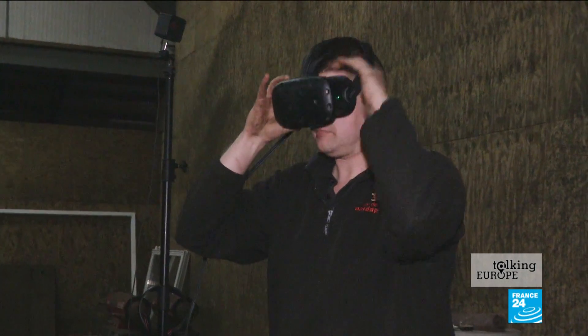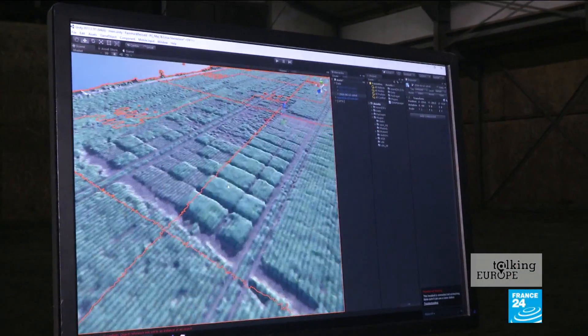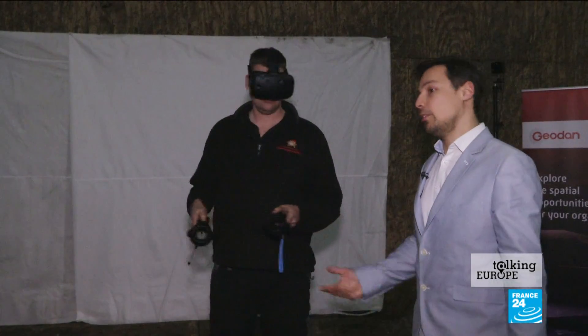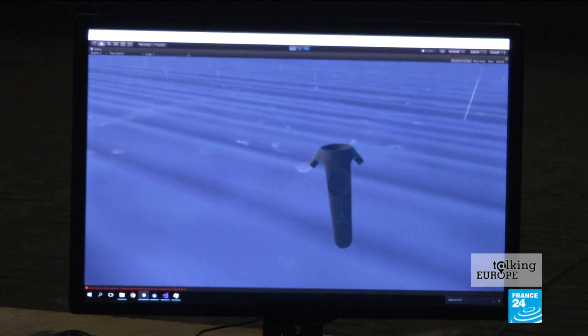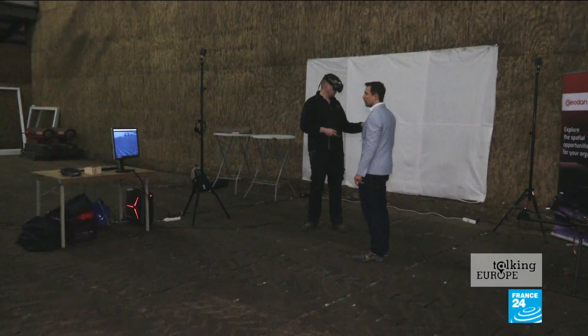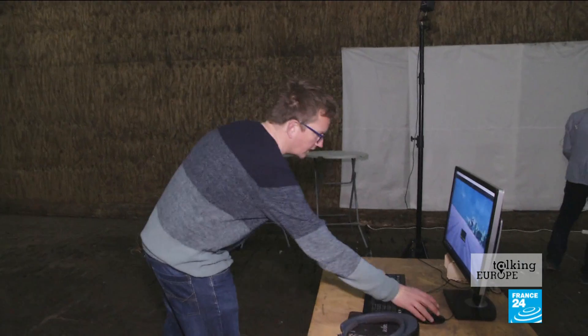The technology lets farmers keep an eye on their fields at a distance. Jacob is testing the latest innovation — a virtual reality version of his farm. You can really go to the edge of the parcel, but not beyond, because then it becomes red. These virtual reality experts are assembling a 3D copy of Jacob's farm, hoping the convergence of technology and terrain will prove valuable to both sides.